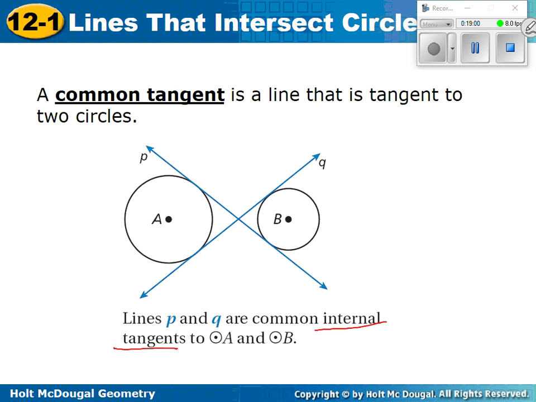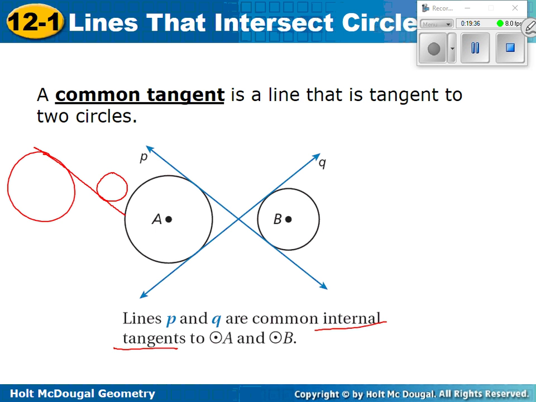So look at the difference there. What would you say makes a common tangent internally tangent? I hear crossing, but it doesn't have to be two tangent lines. It could just be one tangent line. Why would this line be a common internal tangent for those two circles? It's in between the two circles.